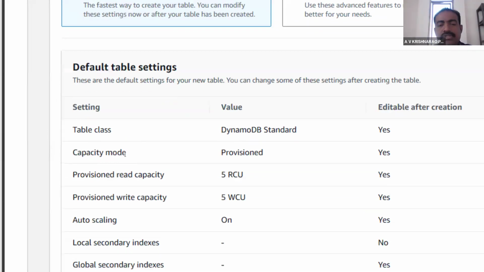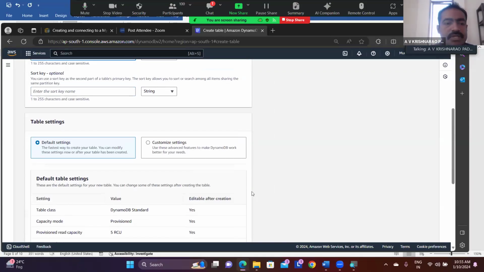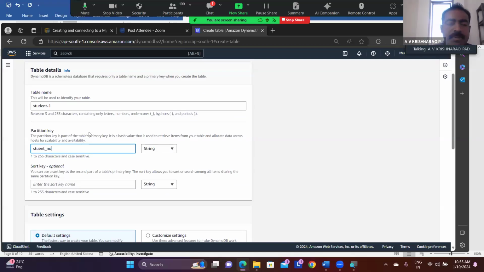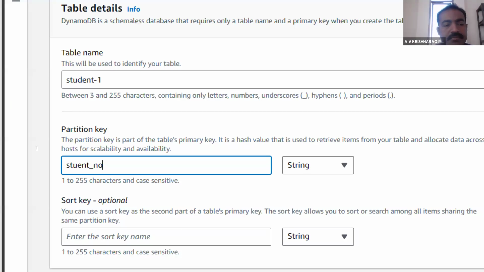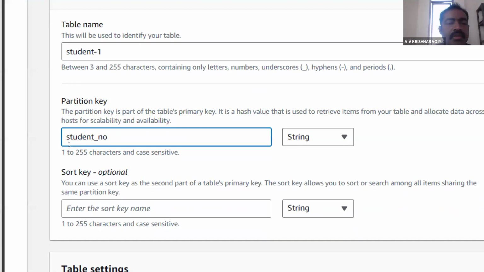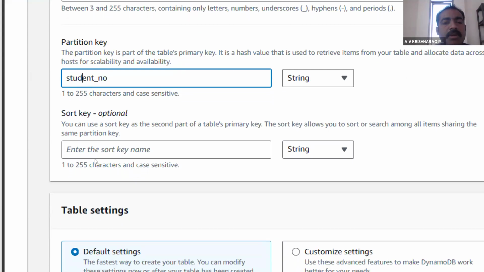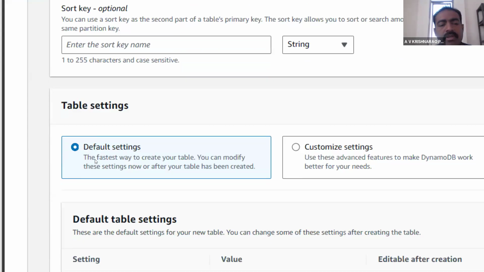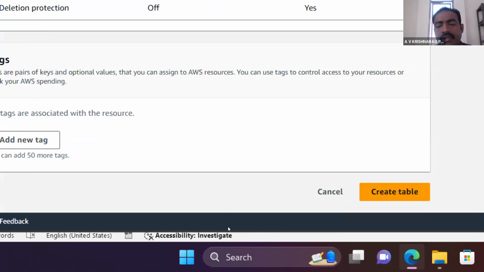These are the default options, you don't change any of them. So you just give the name of the table and the partition key. The table might have several attributes, but right now I have created only one attribute, student underscore number. Then you finally click on the button Create table.